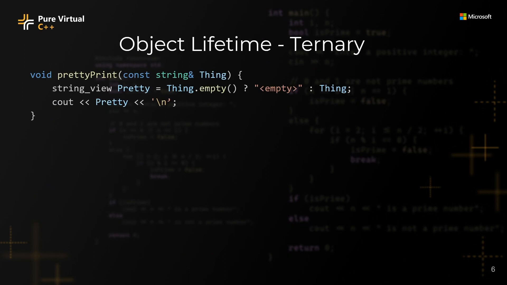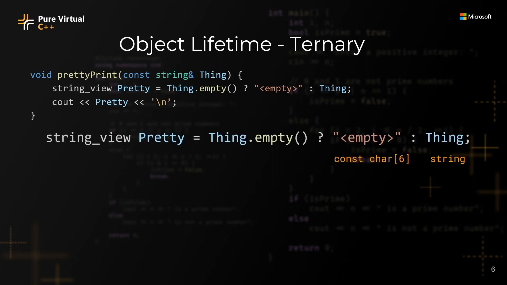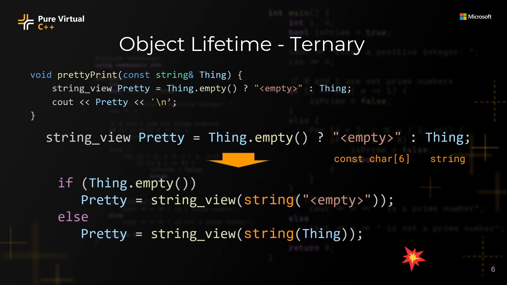Let's look at the final example. Here we initialize a string view with a static string in case the input was empty, otherwise with the input. This looks benign, right? If we look under the hood, we will see the two branches of the ternary operator have different types. According to the language rules, we will need to introduce some implicit conversions to make sure that both branches return an object with the same type. Notice that the conversion on both branches introduces a new temporary object. So we will introduce a string view that refers to a temporary object that will be cleaned up at the full expression. So the string view will dangle and printing it will introduce use-after-free to our code.